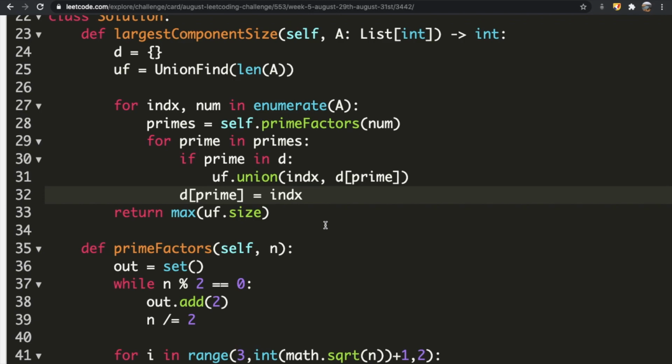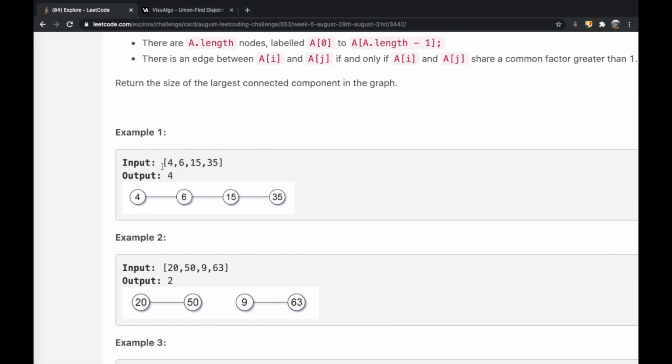Okay, so if this is a little bit confusing to understand, I'm going to try my best to draw this out. All right, so let's just go back to this example over here. So 4, 6, 15, and 35. That's what we're going to be performing our function on. So 4, 6, 15, and 35, that's our input array. And I'm sure this should really kind of get everything together, and you should understand the question after looking at this. Okay, anyway, so after this, we have to define a few things.